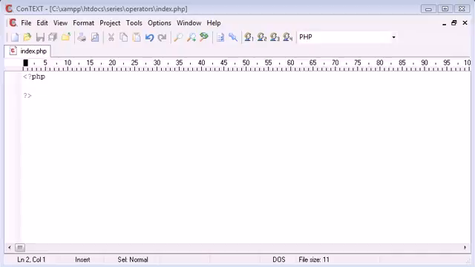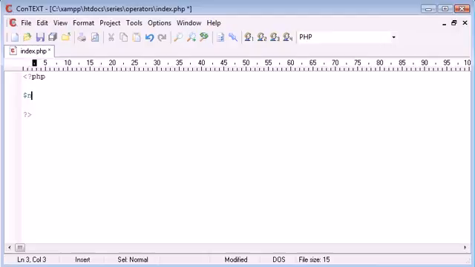Now, when we're looking at operators, we need to think about an operator that doesn't just deal with equating the value, but we have to look at the data type as well. So let's give an example of num1. I'm going to set this equal to 1, and that's in a string. So we've got a string with the value 1. Now num2 is going to equal 1, but as an integer data type.